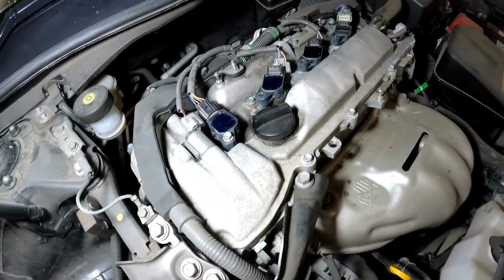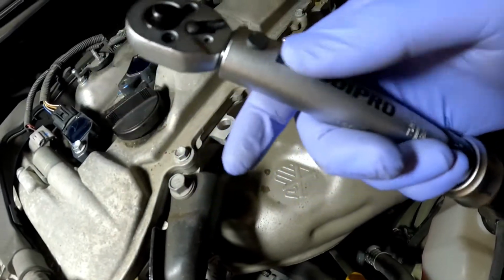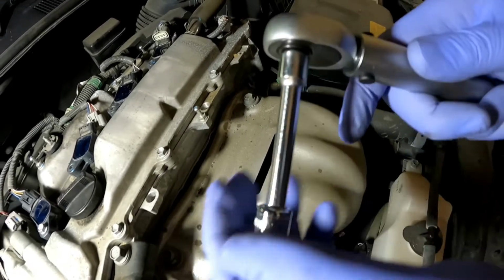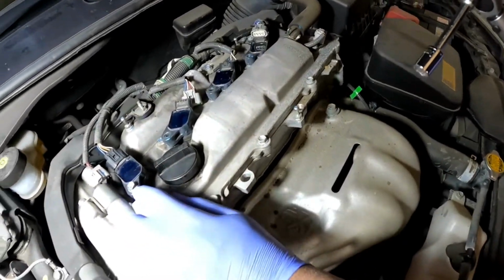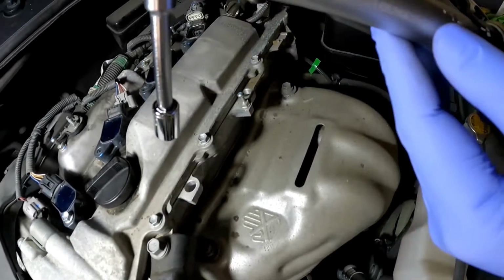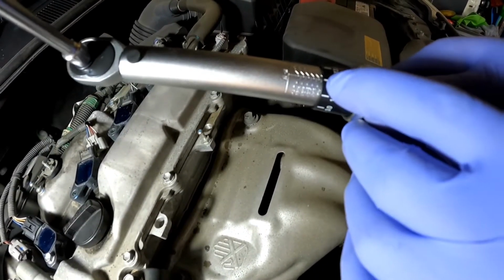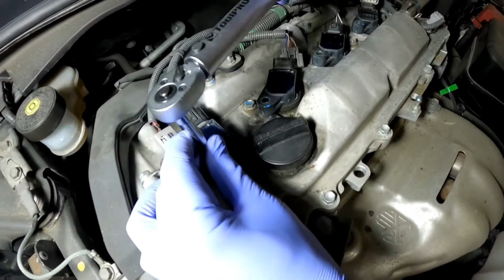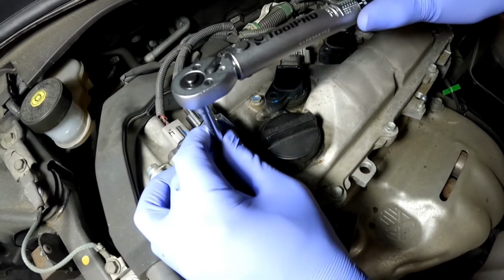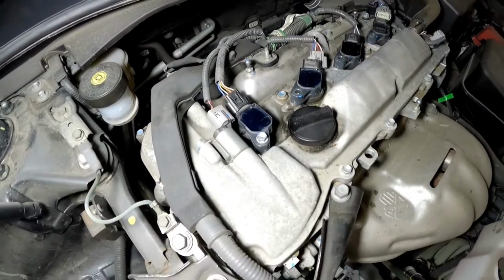It's still loose. Now what you're going to do is take your torque wrench. This is a 1/4 inch torque wrench. It ranges from about 3 through to 27 Newton meters. So I'm going to clip this one in here. Now this bolt has got to be torqued down to 10 Newton meters or 7 foot-pounds. The one I have shows inch pounds, which is about 88 inch pounds, and if I look at Newton meters, it's about 10. So I'm going to torque it down until I hear an audible click. All right, that should do it.